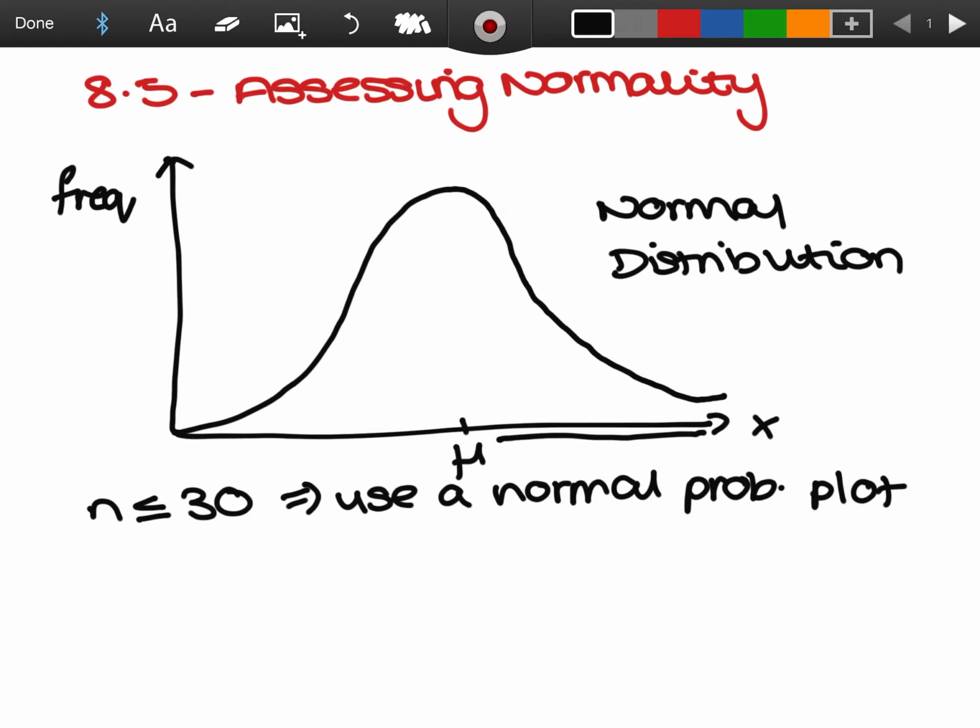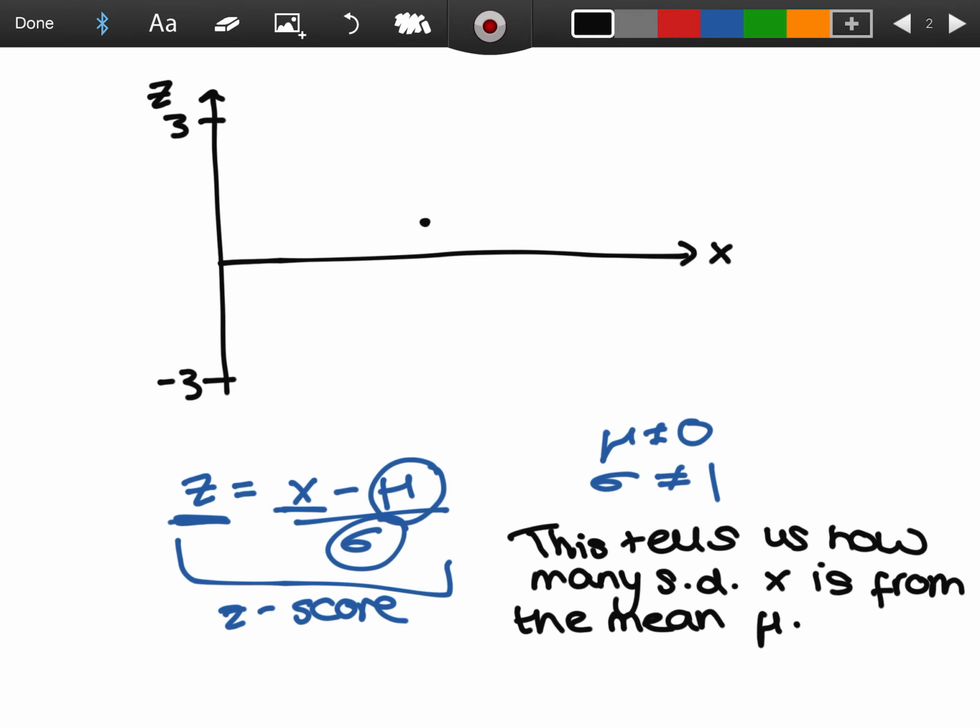Now, looking at what this should look like in the middle, coming back to our normal distribution curve: if our mean is down the middle, I know that I have some points that are going to be above the mean and some points that are going to be below the mean. Coming back to our z transformation formula, when I do each of my data points minus the mean, I'm going to have some data points above the mean and some below the mean.